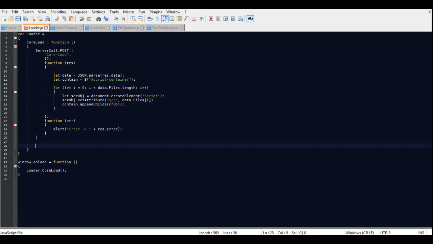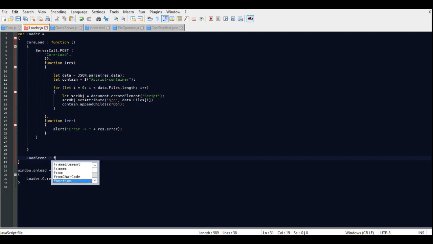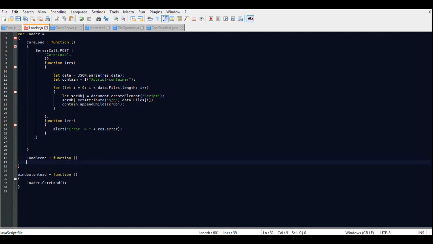So once it's done this, we want it to do scene, load scene, and we're going to put this as a function. We're going to have load base data as well.